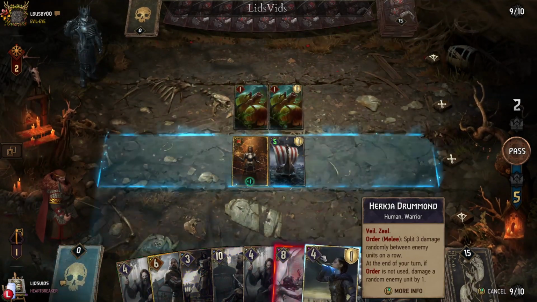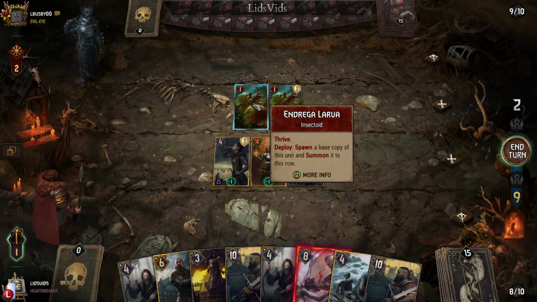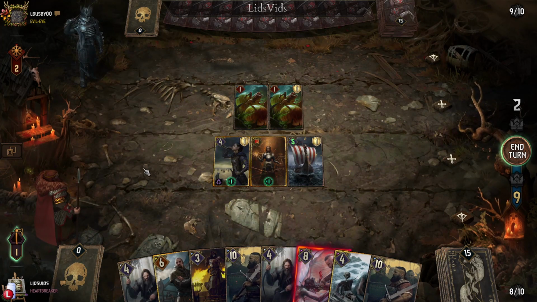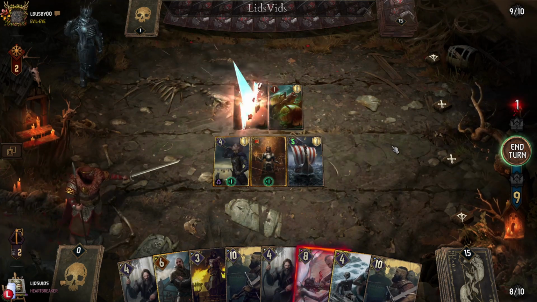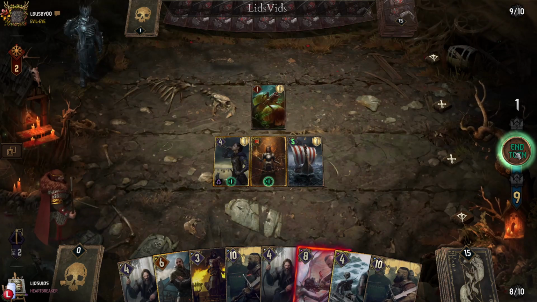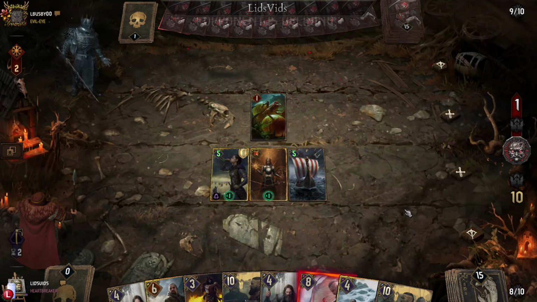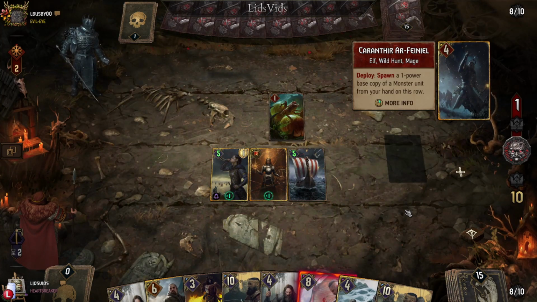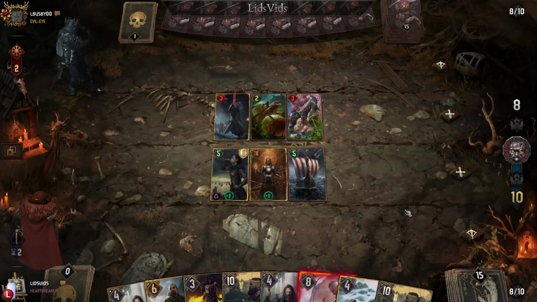Now let's go with Herkja, and if we're lucky, we could deal 1 random damage to that Endriga Larva over there and take it out altogether. Tell you what, actually don't need to take that chance. Leader ability away, and down it goes. Okay, Caranthir, what are they going to make a copy of? One of their Thrive units, okay.